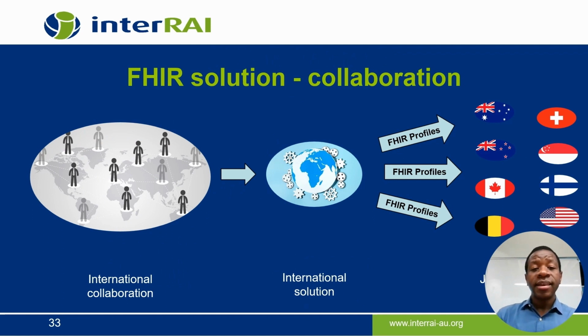And therefore, we at inter-rai Australia are leading an effort to implement inter-rai systems in FHIR, and our goal is to rally the global inter-rai community to form an international collaboration to develop what will be an international solution. We've initially approached Canada, who have been collecting inter-rai data into a central database using FHIR in some provinces, as well as New Zealand, who are planning to do the same. However, we've seen growing interest in this work, as just in the last few weeks, we've received inquiries from countries in Europe such as Finland, Switzerland, and Belgium. So once developed, an international solution out of this collaboration would then be customized for specific countries using FHIR profiles.